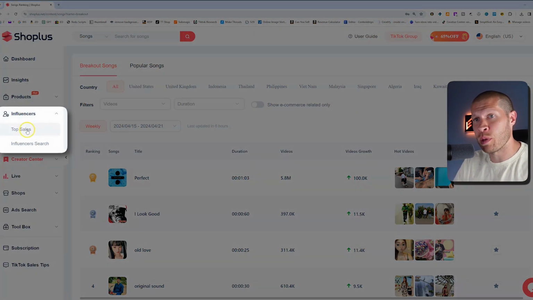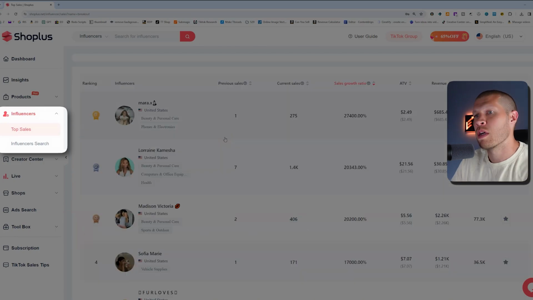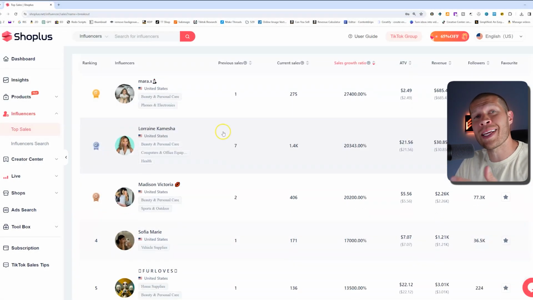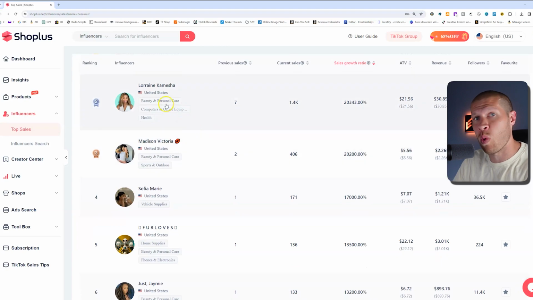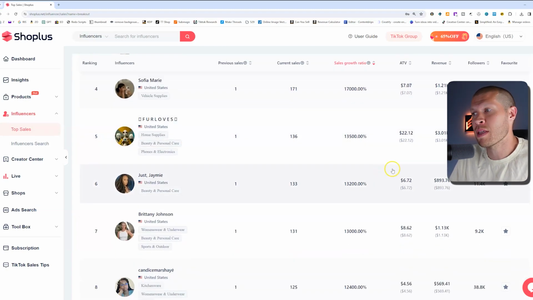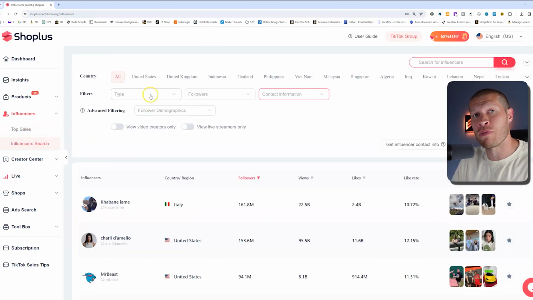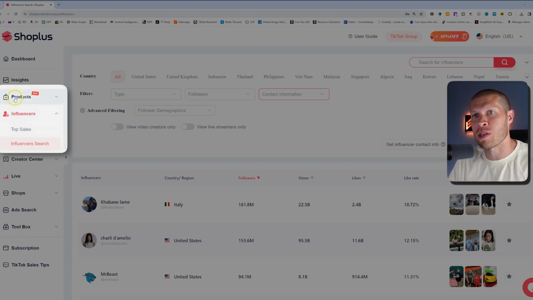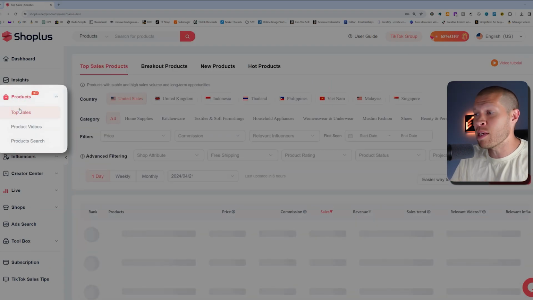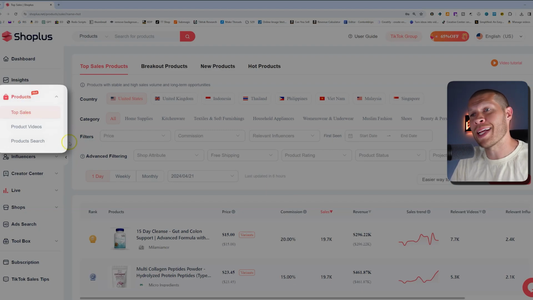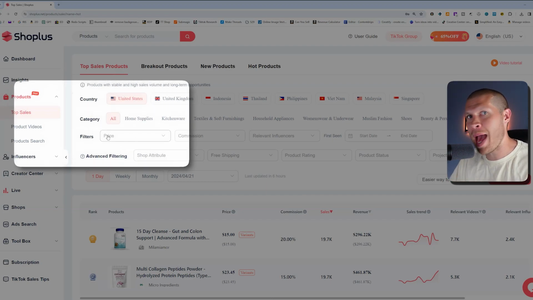Again, like I said, you can go to influencers and you can look specifically within their top sales. So you can sort through the top people making sales in your specific category. It tells you what products they're selling and what categories and all the data and stats that you might need. You can also specifically search a random influencer if you find somebody, again, reverse engineering wise. But the easiest way that the majority of you are going to start is just doing the product search. This is the low hanging fruit, and this is how I use it 95% of the time, right? It's got all the data organized in an easy to read, easy to understand format right here in front of you, smacking you in the face, right?